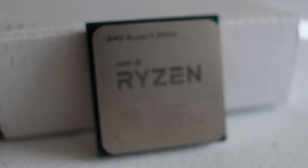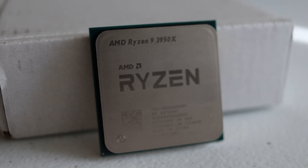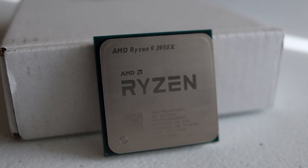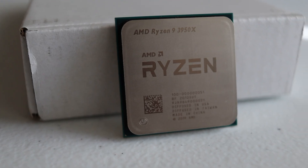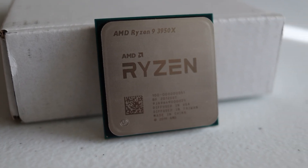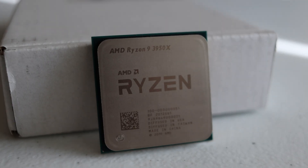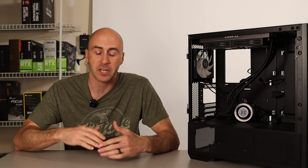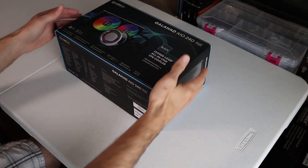The original PC started about two years ago. The parts I used for this build were the Ryzen 9 3950X. It had 16 cores and 32 threads. It was a monster of a CPU back in the day — still kind of a monster compared to some CPUs — but I knew I could use it for editing and gaming, which is exactly what this PC would be built for.